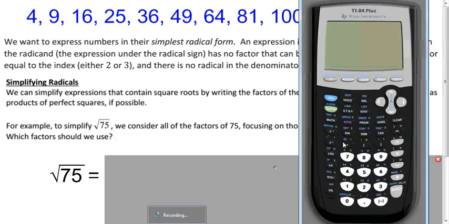Now, to whittle down your search, what you can do is start with half of the radicand. So half of 75 gives us 37.5. So you have to start with a number that's less than or equal to 37.5. If it were bigger than half, then you'd have to be multiplying by some integer between 1 and 2, which is impossible. So this is the biggest possible factor that you could have. And so we start with 36 and go down. And the biggest one is 25. And 75 divided by 25 gives us 3. So 25 times 3 is our pair of factors.